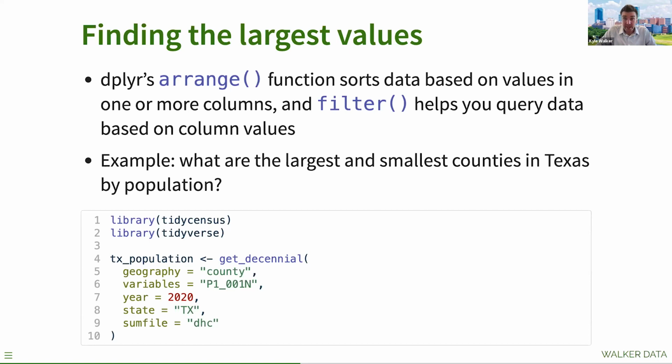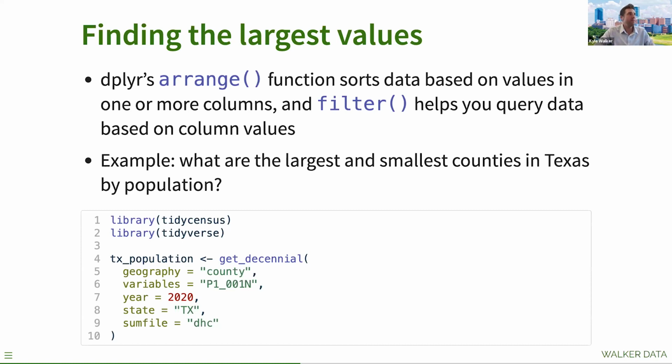Tidyverse is not the only way to do this. Base R is kind of the core functions in R. So tidyverse is an add-on to R. Base R has functionality to do all of these things, and there are other data wrangling frameworks. One is called data table that exists within R as well. I particularly like the tidyverse. I find it intuitive. Not everyone prefers it, but tidycensus was designed to integrate within the tidyverse suite of tools.